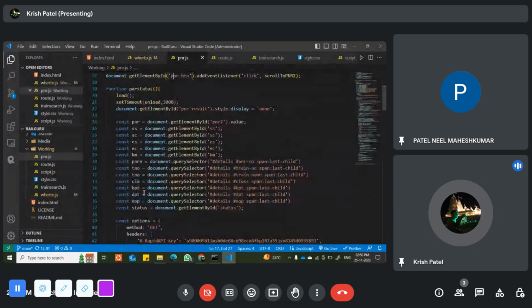After that, on getting the PNR, there may be some chances that the PNR information is not found. Then I will show an alert message, and whenever I get the PNR, I will add the data into the HTML format. I have the data in the form of this response in the JSON file. Got it.